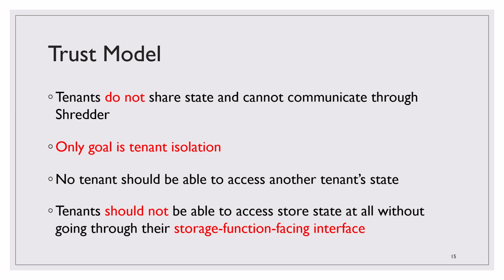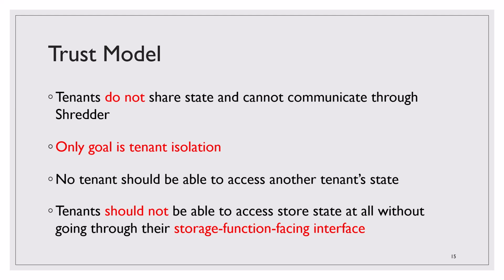Tenants do not share state and cannot communicate through Shredder. The only goal is tenant isolation. Keeping that in mind, it should be obvious no tenant should be able to access another tenant's state. As well, tenants should not be able to access the storage state without going through its storage function-facing interface.